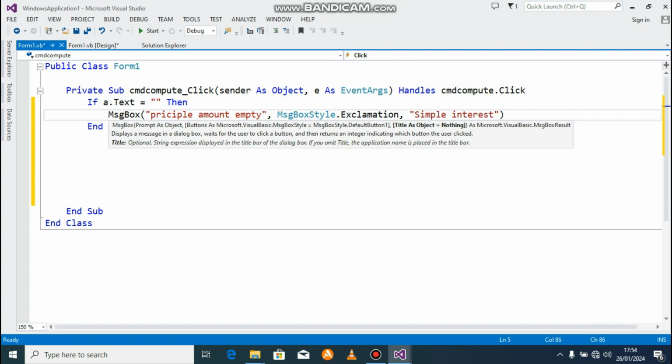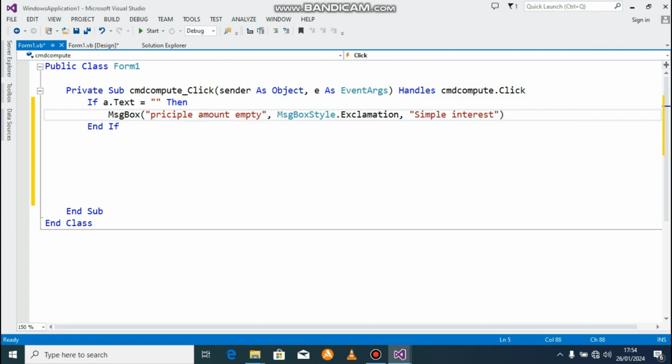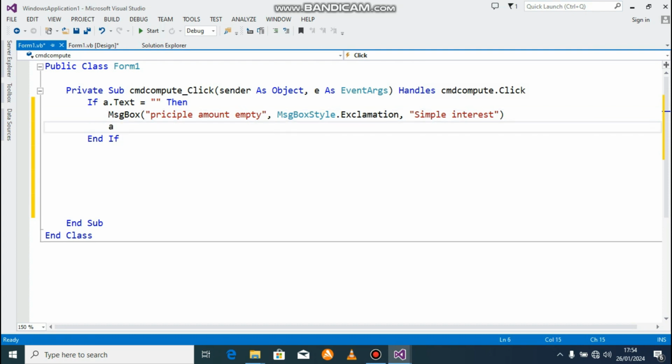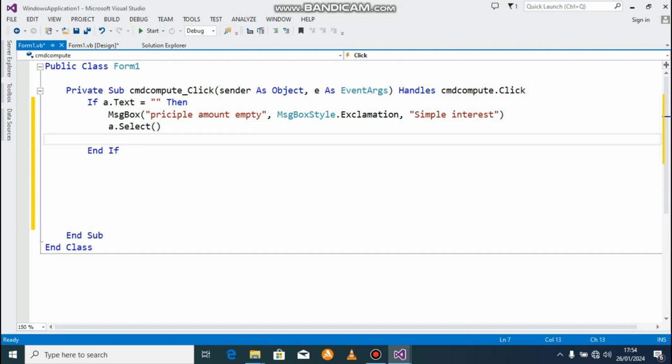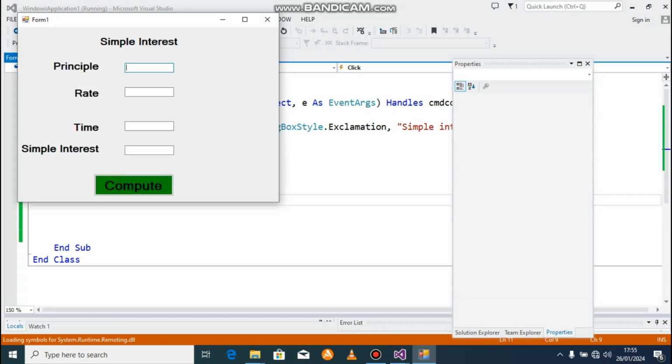After that, enter, you say A.Select open brackets, and then from here Exit Sub, like that. So this one is going to help us in case the user forgets to put the principal amount. We can run and see a bit, and I show you what I'm trying to say.